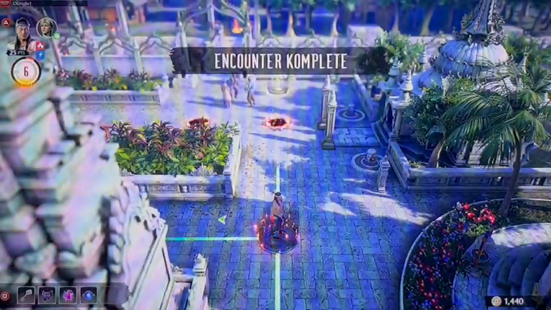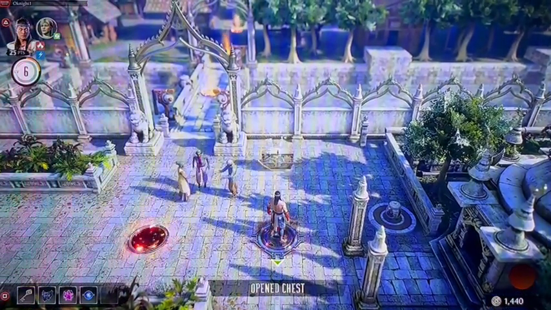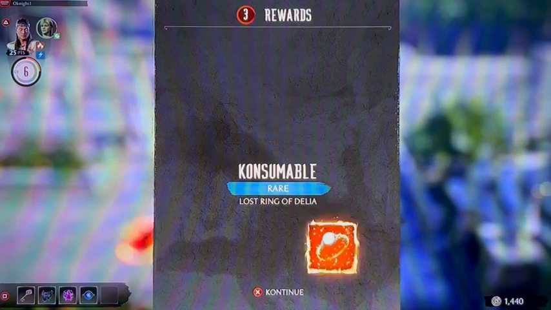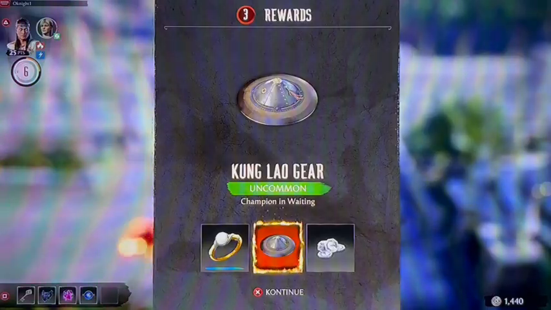Alright. Let's go get our treasure chest. Open Sesame! Whoa, Red Stained Guard. Ooh, looks creepy. Some Kung Lao gear, Champion in Waiting.